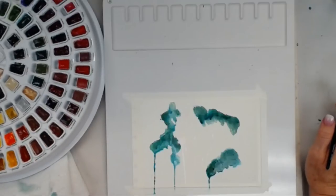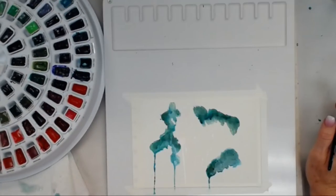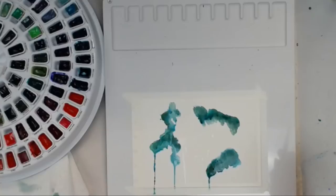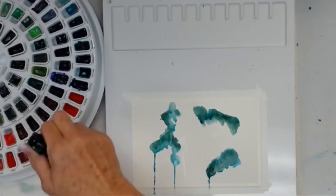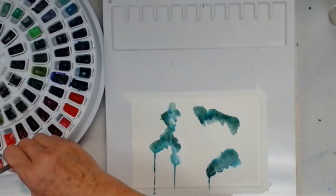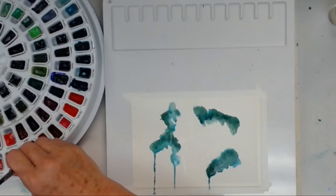Any suggestions? Pink? Let's see. What pinks do I have? I wonder how Quin Coral would look. That's kind of a pink. I've got Quin Fuchsia, Rose Madder, Rose Knight, Permanent Violet, Opera Pink. I know. When you have too many paints and a brain like mine, it's hard to actually decide what you're going to do. Let's try Quin Coral. I don't know why. That might be a big boo-boo.